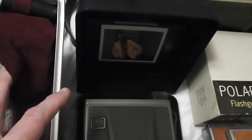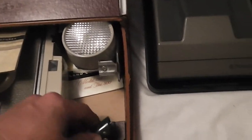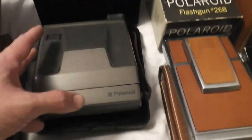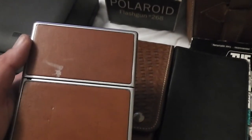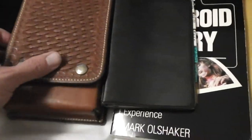There's paperwork, booklets, warranty registrations — you name it. Then here are the good ones: there's a Spectra, which is more modern, but those have sold really well for me in the past and it's got the box and everything. And then the SX70 — it's got a little mark on it, looks like there was a tag on it at one time.